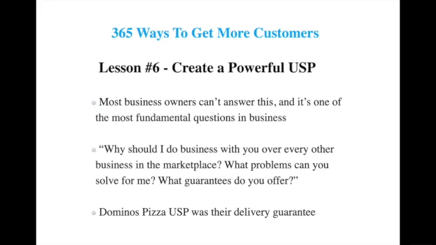They offered a delivery guarantee. That was their unique selling proposition. And their USP was, if I remember correctly, fresh hot pizza delivered to your door in 30 minutes or less, guaranteed. Fresh hot pizza delivered to your door in 30 minutes or less, guaranteed. Now this was at a time, I think 50, 60 years ago. You can Google this to find out exactly when they did it.